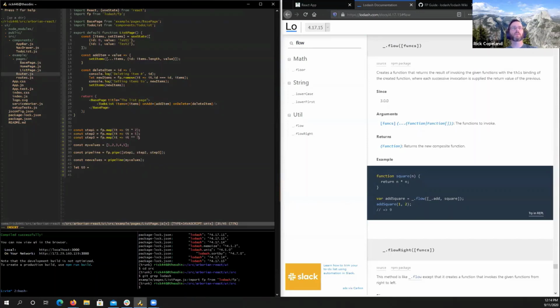So a map just means call the function that you give this on every item that's passed into it. So these are partial functions, right? Step 1, step 2, and step 3 are now functions which can be called on a sequence, because we've run fp.map on them.